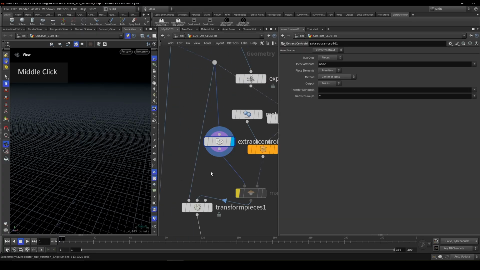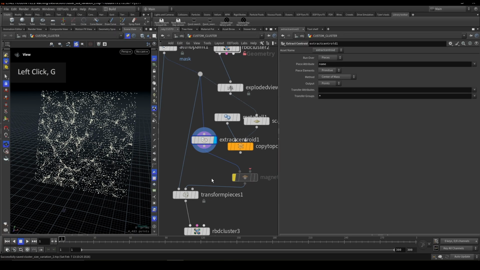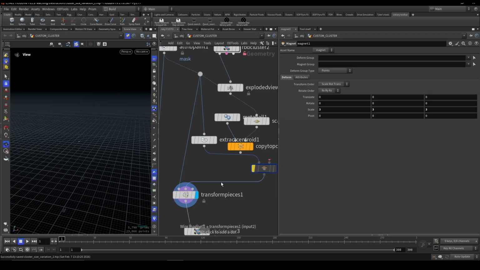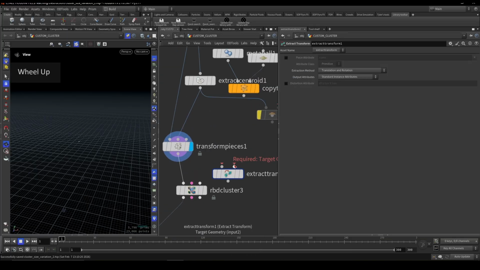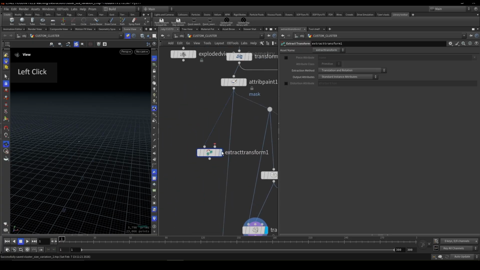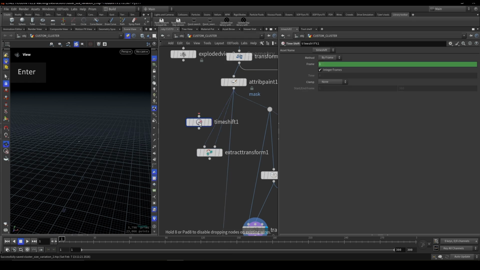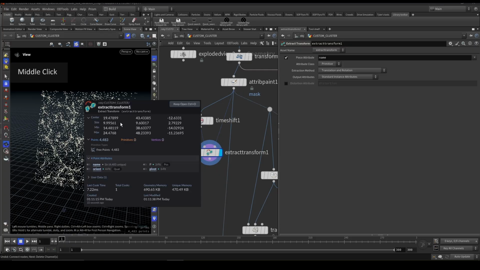It's very, very cool. So if you have a centroid like this and you want to transform pieces, what I found that's super cool, when I was studying the extract transform node, is that it will actually give you what's missing. Let's see, if I do this and this, usually what I'm doing is time shifting one frame. So if you do this, you'll notice it gives you a bunch of attributes. It gives you name, it gives you orient, it gives you P, and finally what's really important is pivot.